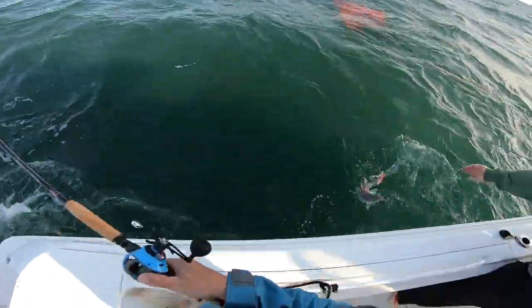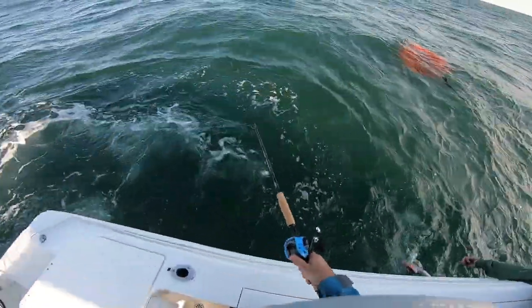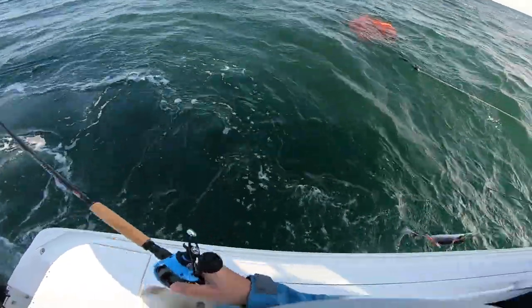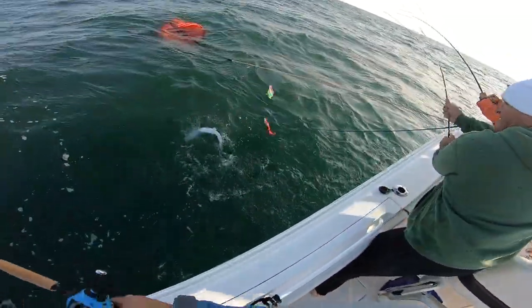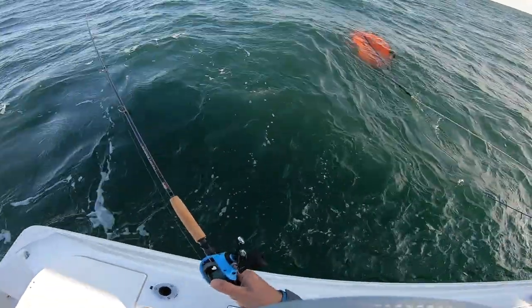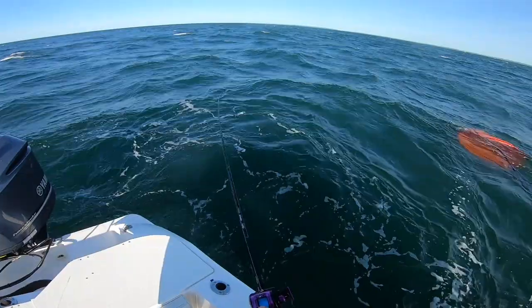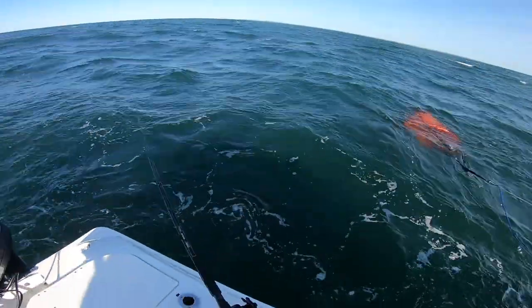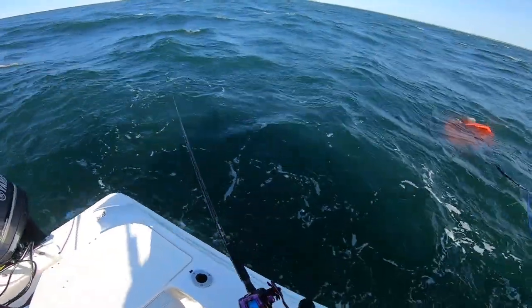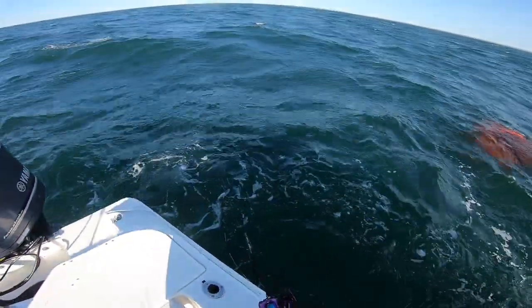Here is an unwanted fish. This is a dogfish shark that Doc just brought up, and we're probably going to get 8 or 9 of those this trip. We don't like to see those. Codfish and dogfish sharks are definitely a sign of cooler water, and we've only got 58 degrees here. This is near the end of June, and the waters are definitely running colder than usual.